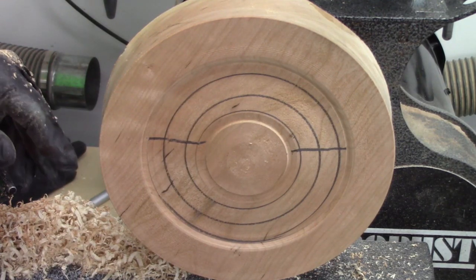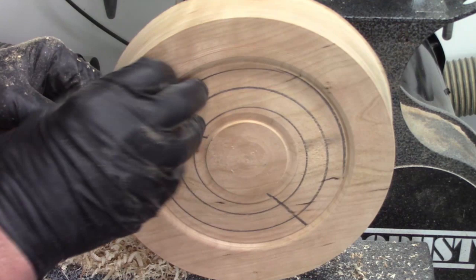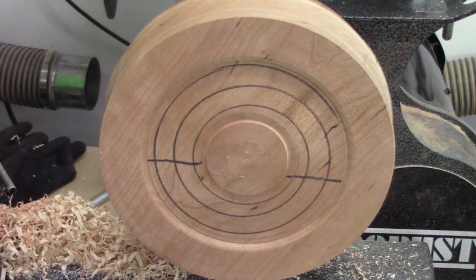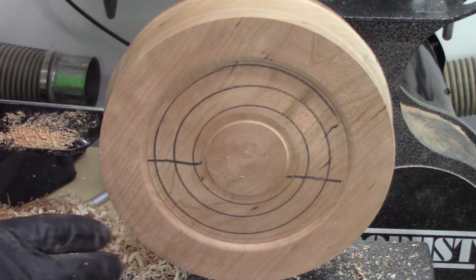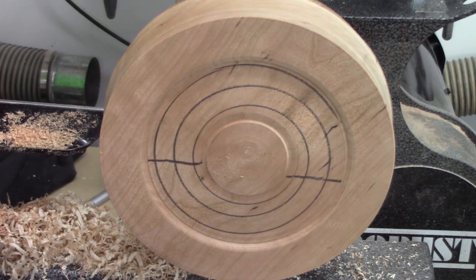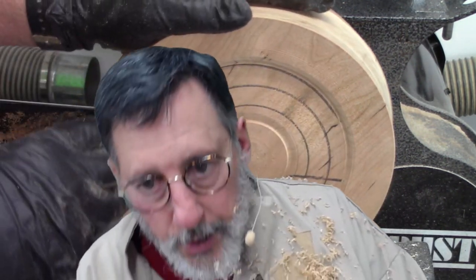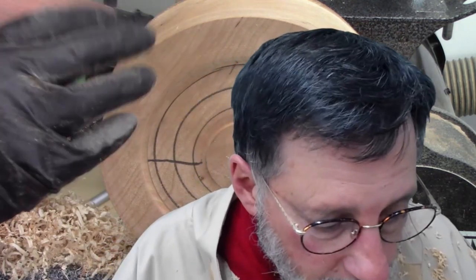Now I was going to talk a little bit about planning or designing one of these things. And I can design these a little bit, but what usually happens after maybe just a little bit, they kind of go off course. And then you have to kind of reestablish what you're doing. So I think the best way to design these is if you want to do gold leaf or carving or something like that, just practice and have that in your kit and you can apply it. May not work out, maybe it will.